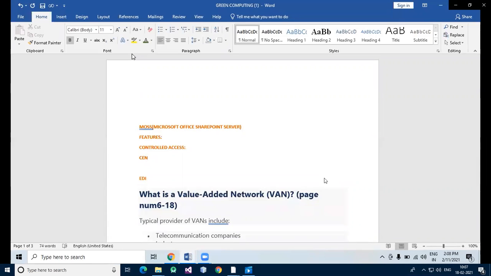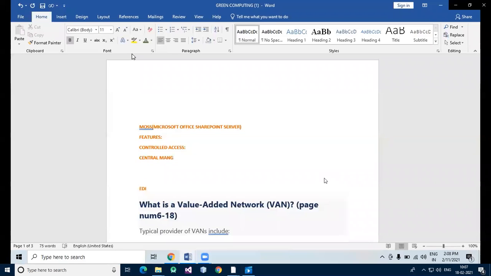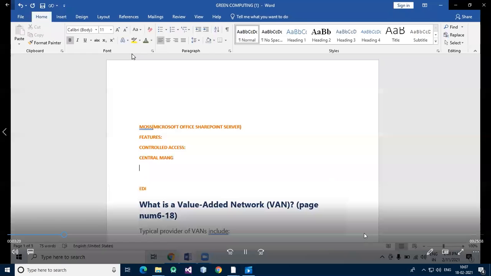The second is central management. I'll write it like this, central management here. MOSS, Microsoft Office SharePoint Server, allows storing and managing all the documents in one centralized location, any data, all data.